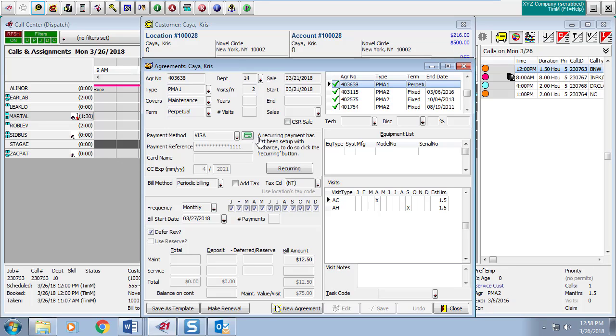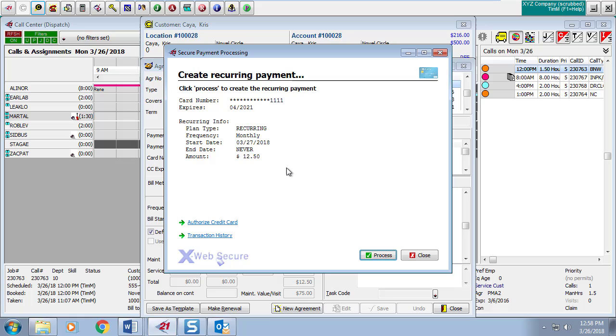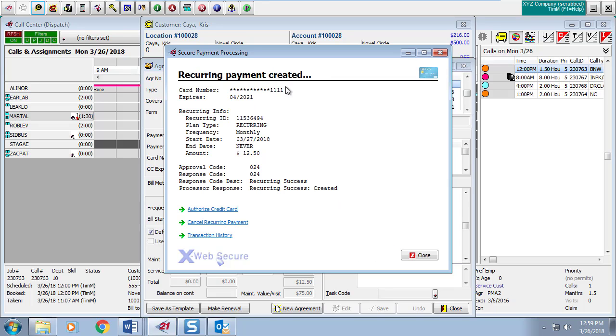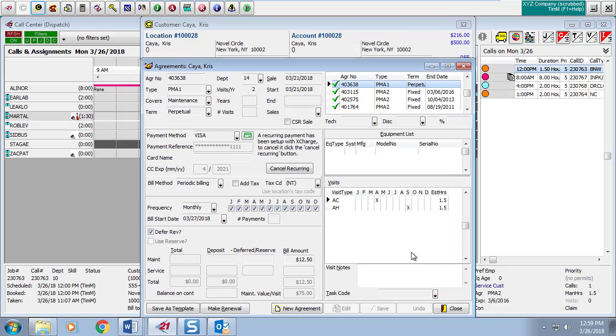To do so, in the agreement form, click the Recurring button. It's going to show you the recurring amount, an end date, and I've set mine up as perpetual, so there is no end date, and a date that the billings are going to start, and that's coming right from the agreement form. I'm going to click Process, and this is going to go ahead and actually set up the recurrence for me. Now, if need be, I need to come back in here at some point, the customer has canceled the agreement, let's say, you will need to cancel the recurring payment in that situation. So our recurring is set up, and we'll, in a separate lesson, take a look at how we process those monthly billings.